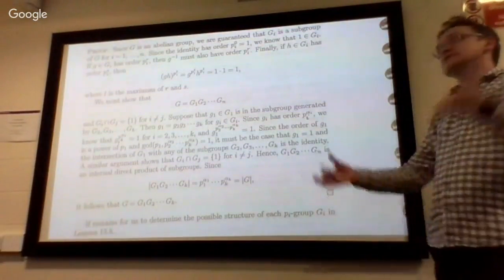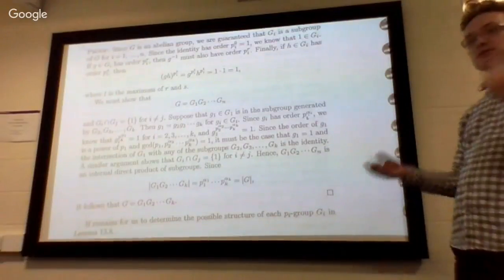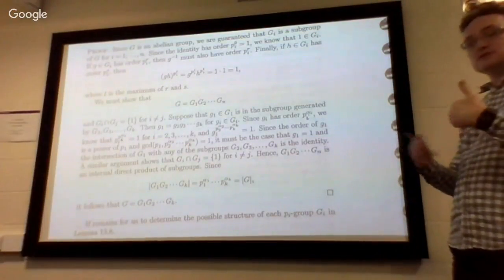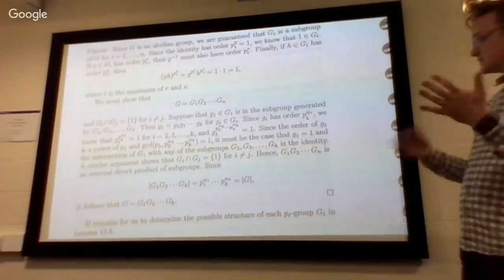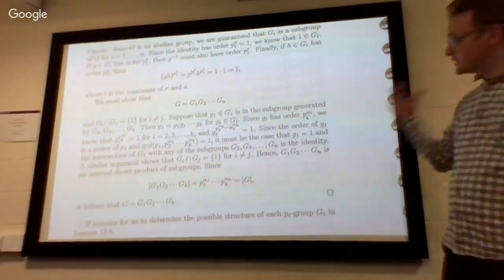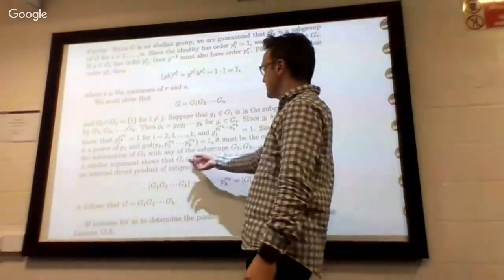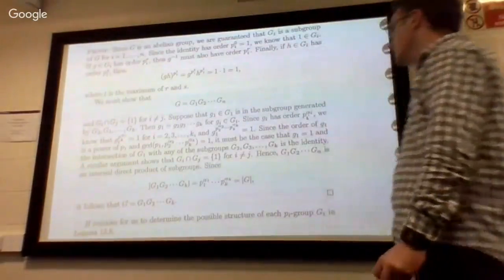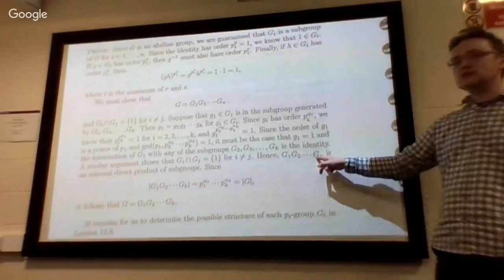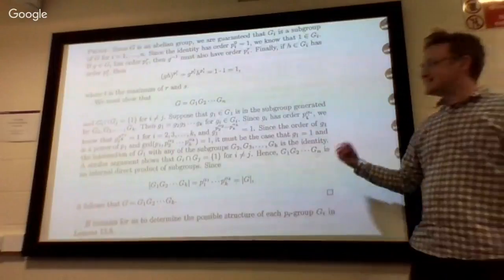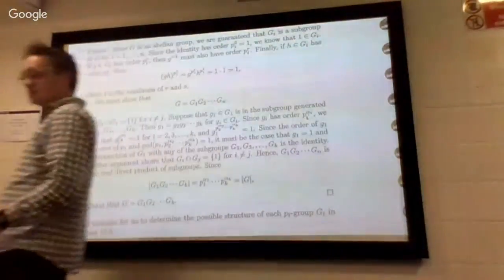The whole containing context is abelian, so we don't have to prove that commutative condition as part of the internal direct product. That's automatically true. So we've got a bunch of subgroups with the necessary pairwise trivial intersections. So first of all, we consider the setwise product of them. That is an internal direct product of subgroups.